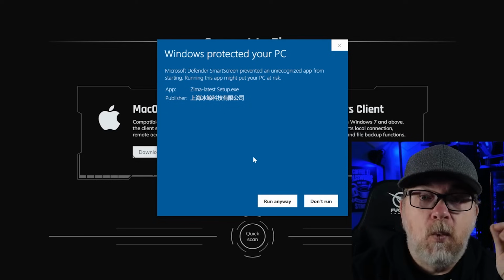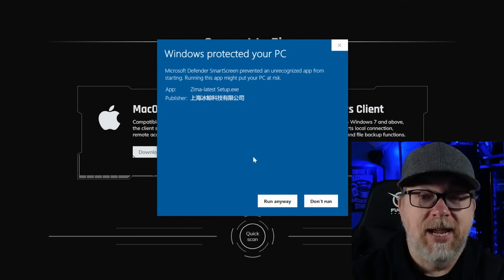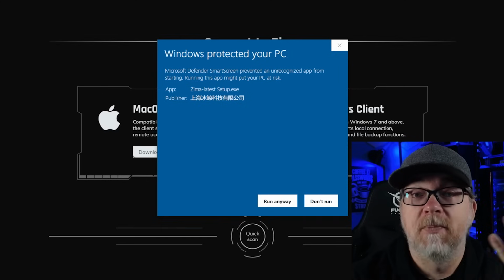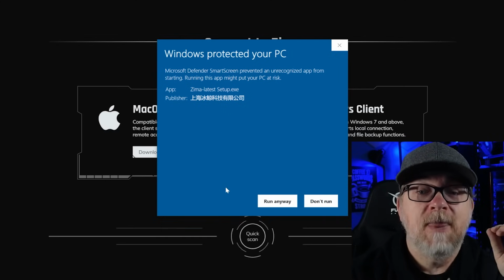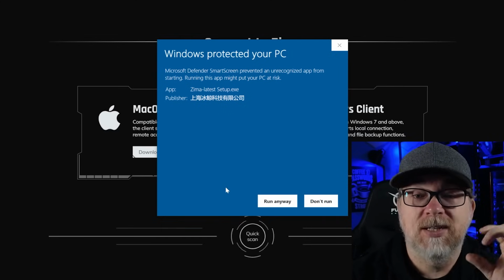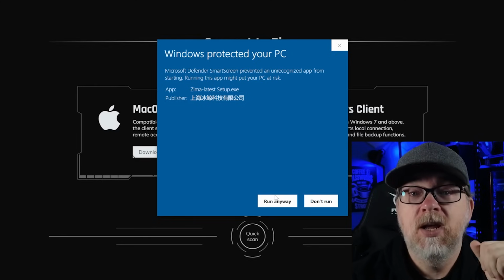Now look, once they have gone through and got this application where they want it, they can submit it and this will stop being present. Again, this is all still beta and we're still just talking about this for awareness, not as a tutorial, right? This isn't meant to be like, this is how you do it, because this is still very much in beta. Anyway, we're going to click run.